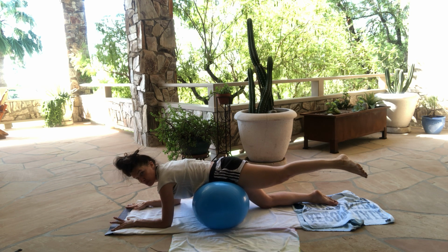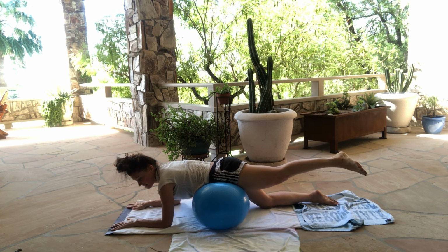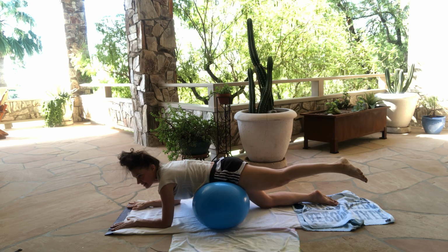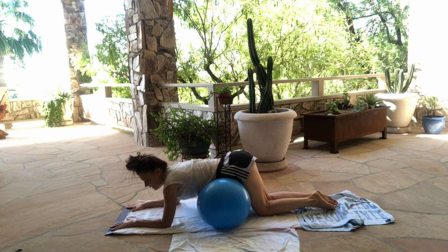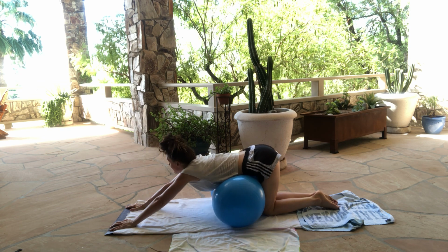Trying to remember my Lamaze breathing. Hey, if it worked for childbirth, it should work for butt exercises, right? Just saying. Okay. Ooh. Yeah, felt that. Okay. A little release.